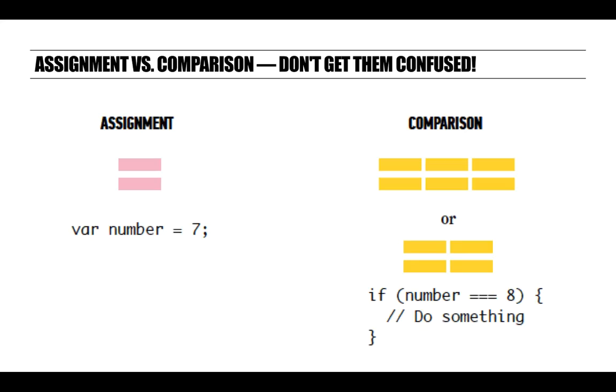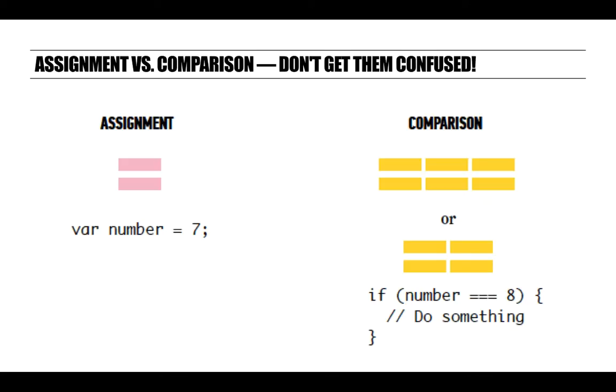One important thing to remember is the equal sign, that's you assigning a value to something, versus these, which are comparisons. So you have your triple equals and your double equals. And what's the difference again between the two? Which one's going to check for data type? So this one is going to check to see if it's the same data type also.